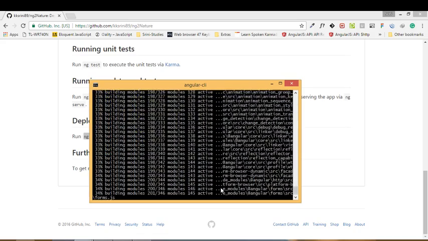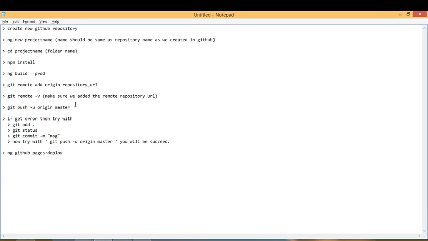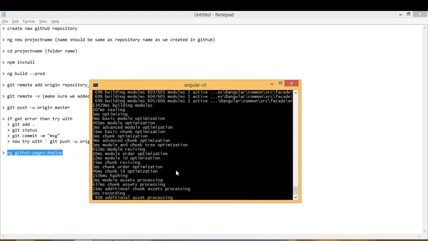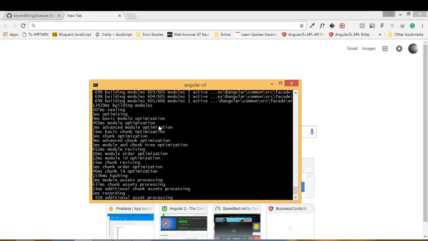Once it is done, we have used this command, which will trigger our gh-pages branch folder. Once it is done, we can get into our browser and type the username of our GitHub account. Wait till it gets completed.